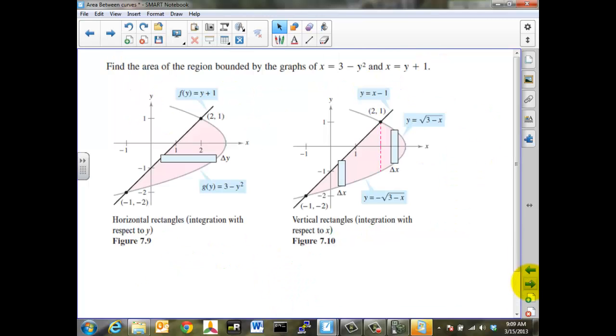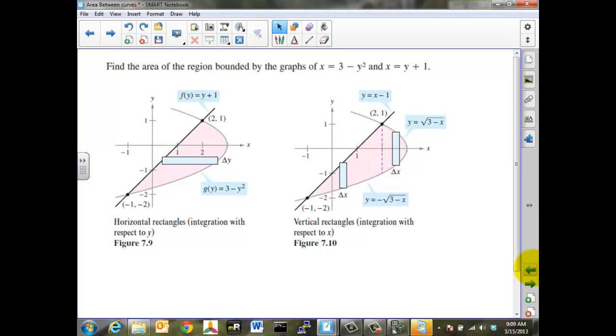All right, last problem I think we're going to look at here. Now, I want you to forget about those little squares in there, okay? Don't look at these rectangles right here. Okay? Don't look at those. What I want you to look at is the 2 functions that we have there. This function and this function. All right? And we want to find the area of the regions bound by those 2 things.